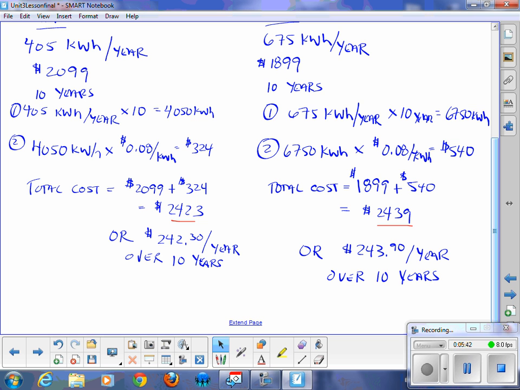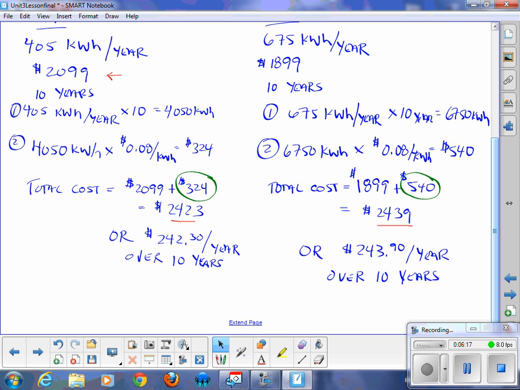The difference is one's more energy efficient. So in this case, you really can't go wrong in which one you choose. However, if you can get discounts or some kind of rebate on the more efficient one, then it becomes more and more viable. But you can see that the energy difference here is almost $200, so it depends on that purchase price. The second one costs more to operate, but in the long run, it costs almost the same.